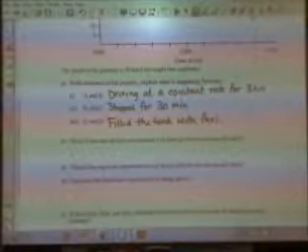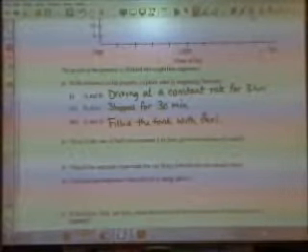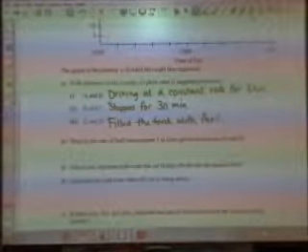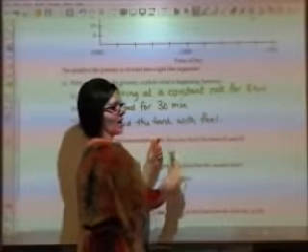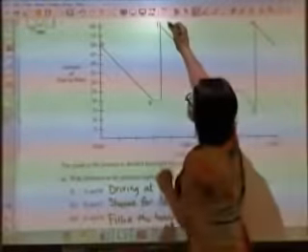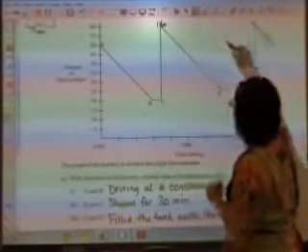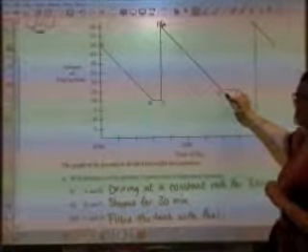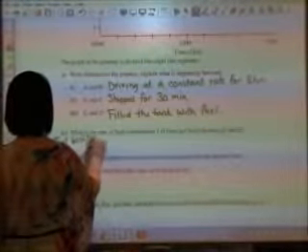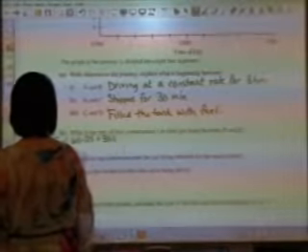Let's go firebugs here. What is the rate of fuel consumption in liters per hour from point D to point E? So this liters per hour tells us how to divide it. How many liters of fuel did the vehicle burn from point D, which is at 60, to point E, which is at 25? Okay, so how many liters of fuel is that? Okay, 60 minus 25, so 35 liters.